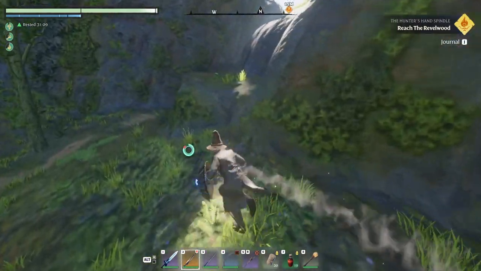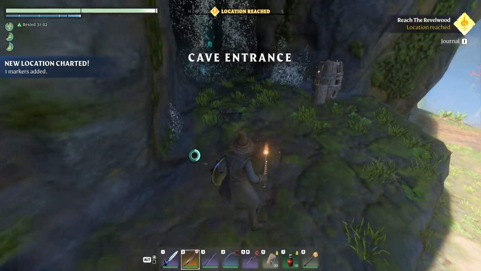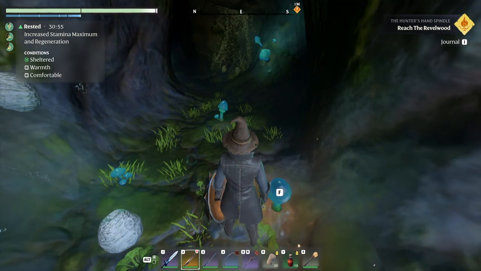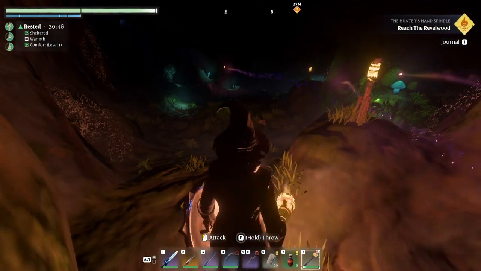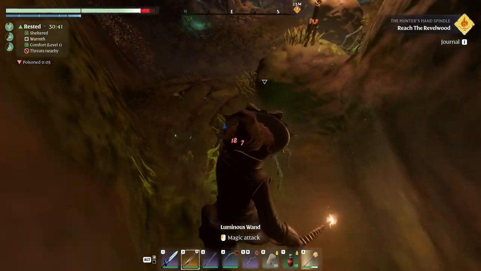Okay, looks like we need to go up here. Double jump. New location charted. Oh, there's gonna be spiders in here. No, I don't want to deal with spiders. Hopefully not a big one. Oh boy, hello. Oh, we got some light. Sweet.